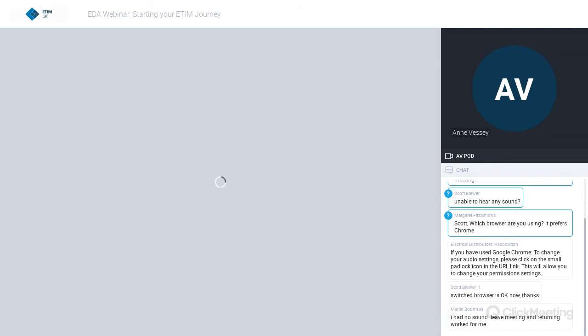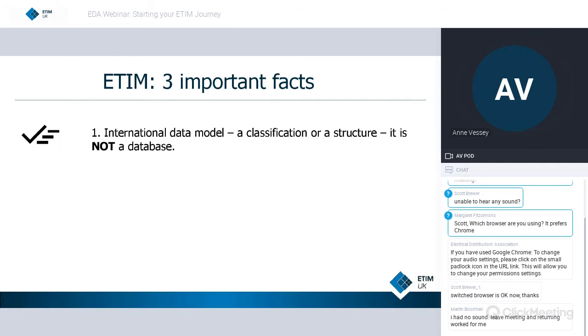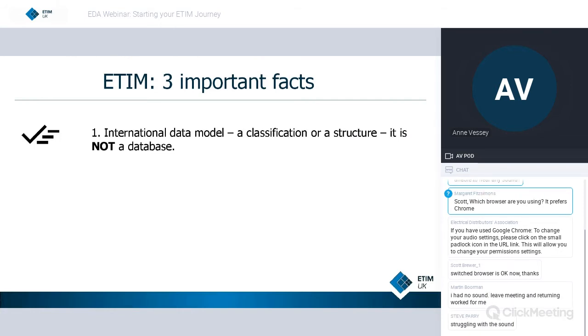Before we go any further, there's just some really important facts that I want you to take away from this presentation today. ETIM, it is an international data model. If you prefer a classification or a structure, it is not in itself a database. It is a way of classifying your products.